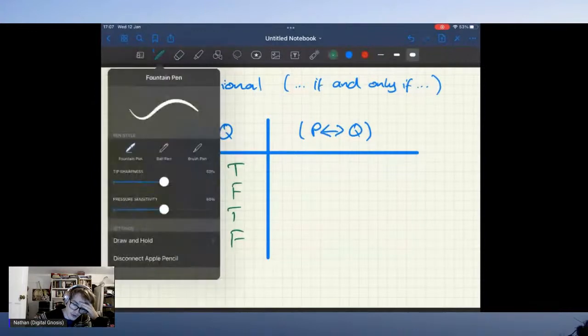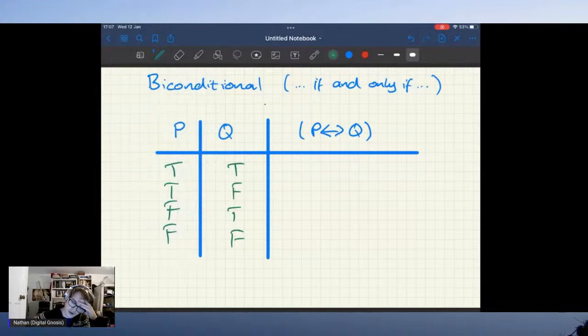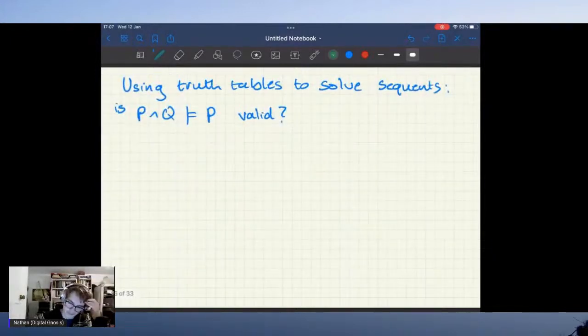That is the way that you're modeling things, in terms of truth and falsity in that case. So if both of them are true at the same time, well, we've got that there. Both of them aren't true and both of them aren't false at the same time here. So that's going to be false. Same in this case. And both of them are false here. So that's going to be true. So that's our truth conditional for the biconditional.